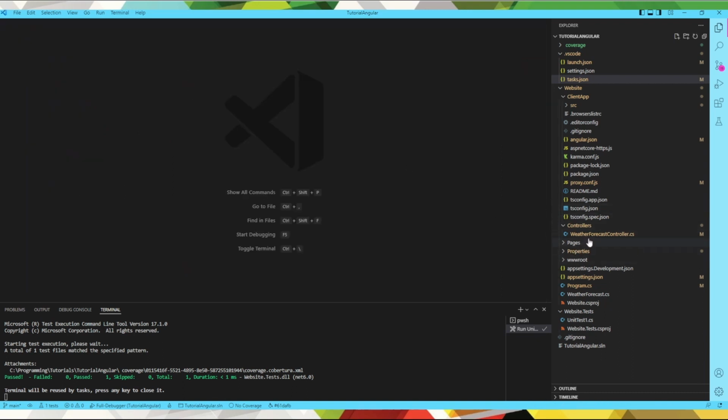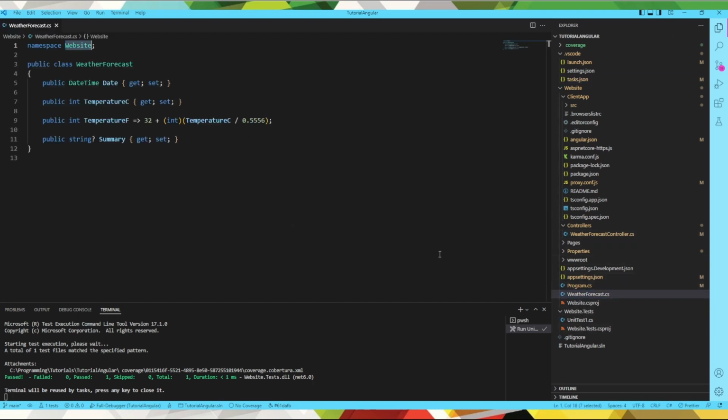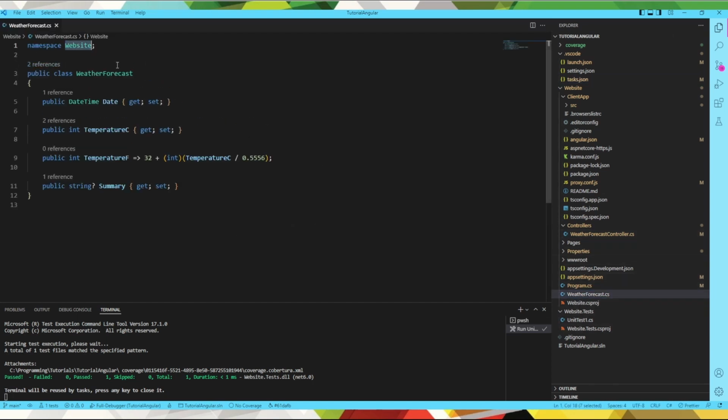But an easy thing to unit test would be this WeatherForecast.cs. And if you look here, it says no coverage. So why is there no coverage? Because we don't have any unit tests that actually test anything about this weather forecast model that we have here.